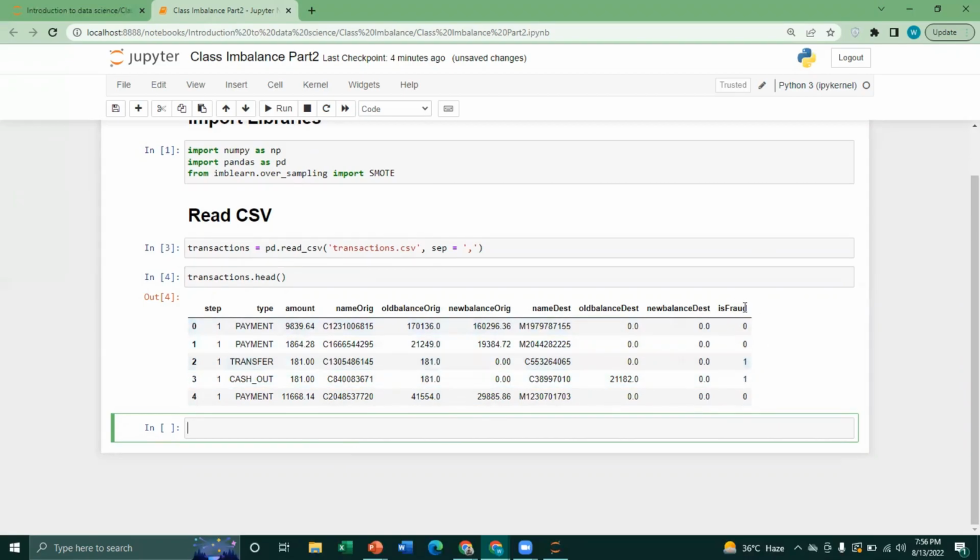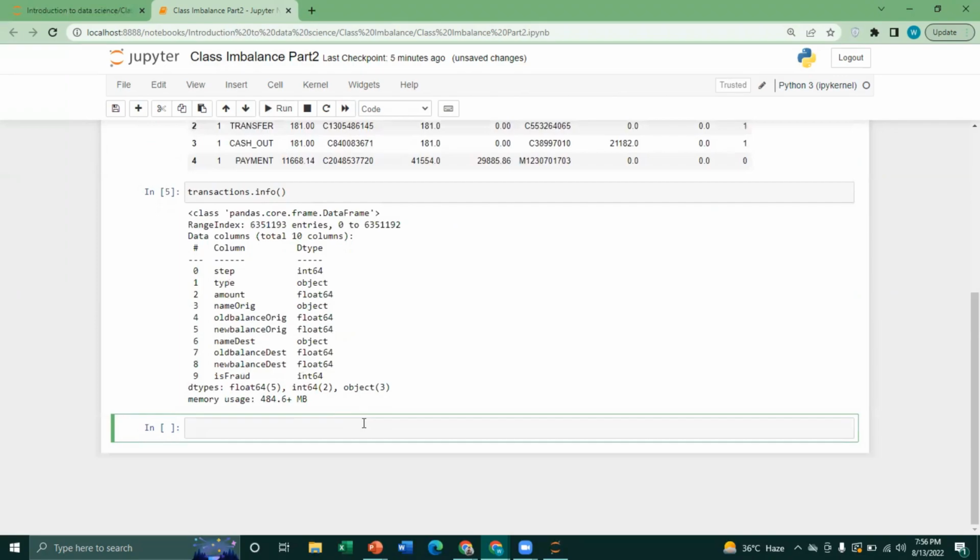So 0 here means no, and 1 means yes, that a transaction is fraud. Now I will generate a little more summary of the dataset by saying transactions.info. All right, so we have 5 float objects, 2 integers, and 3 objects.